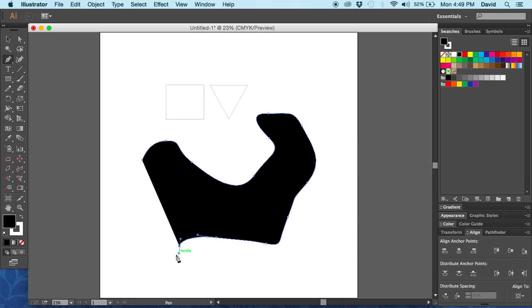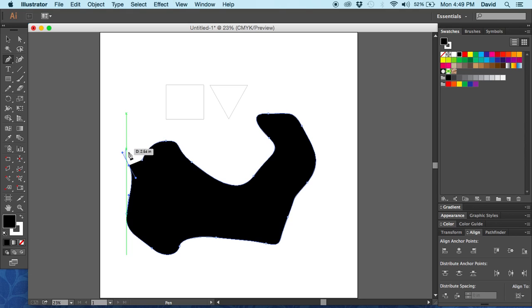As I'm going through this, you notice that these anchors where I leave my points have little handles that come up here that basically give me a little bit more control over the object that I'm creating. So that is, essentially, the pen tool, that's what it does.